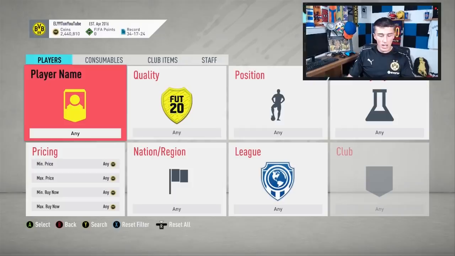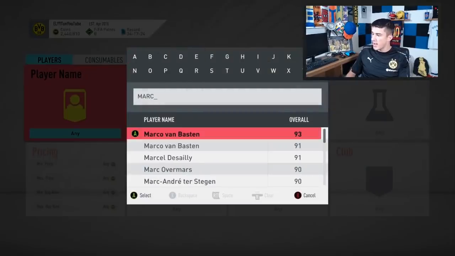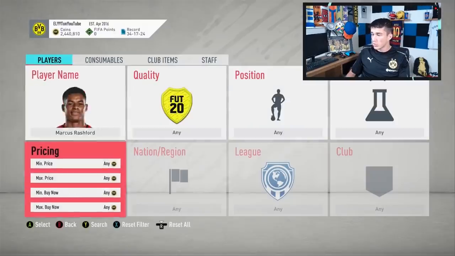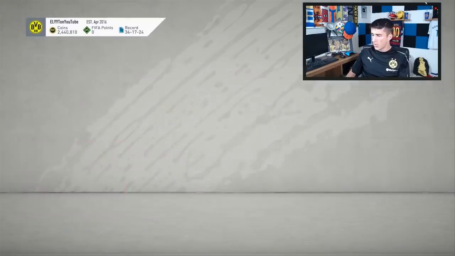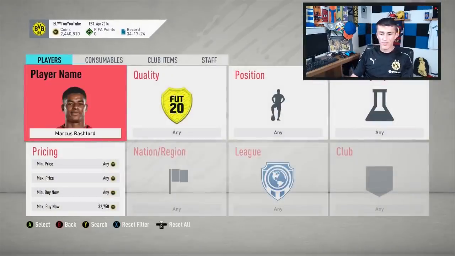So when I take a look at 83 rated cards right now, there are some very usable 83s, guys. There are some absolutely very usable 83 rated cards in the game. One of these that is very in demand, a very good card, people really do like him, is Marcus Rashford. Marcus Rashford is currently going for about 32 to 33,000 coins. This card could very well drop about 60% of his price.